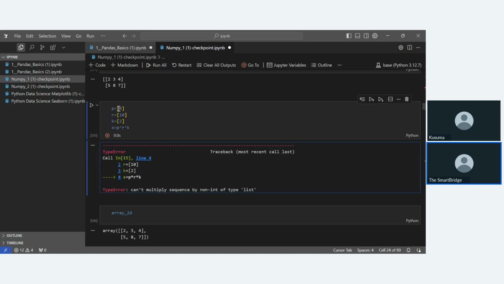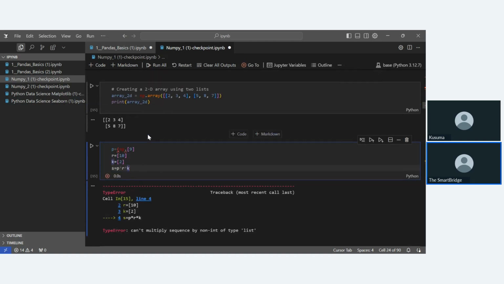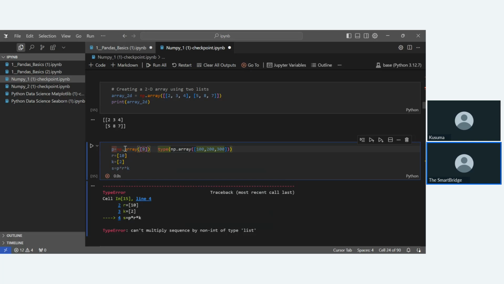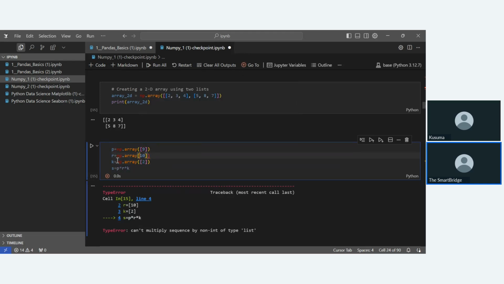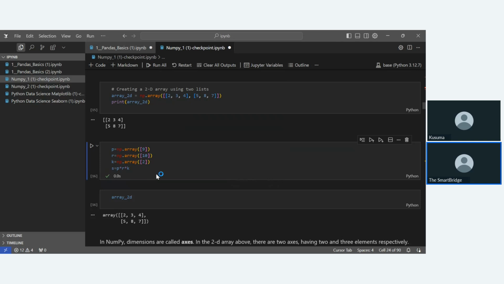But now if you convert this as np dot array, now we can multiply these things of 9, 10, and 2.